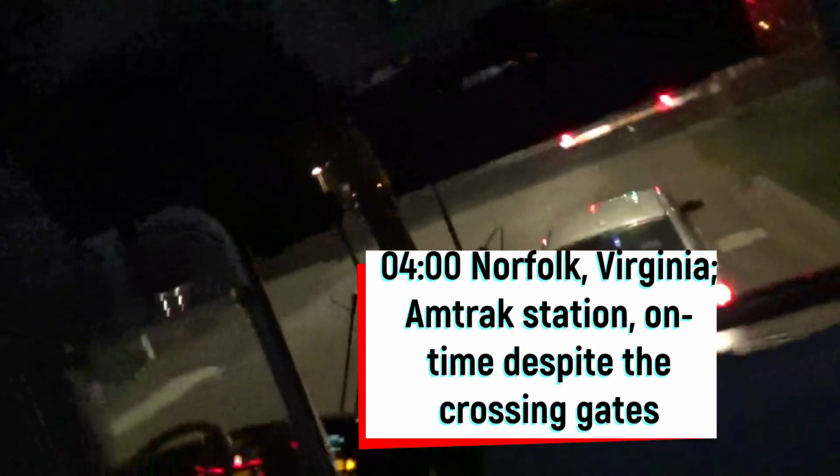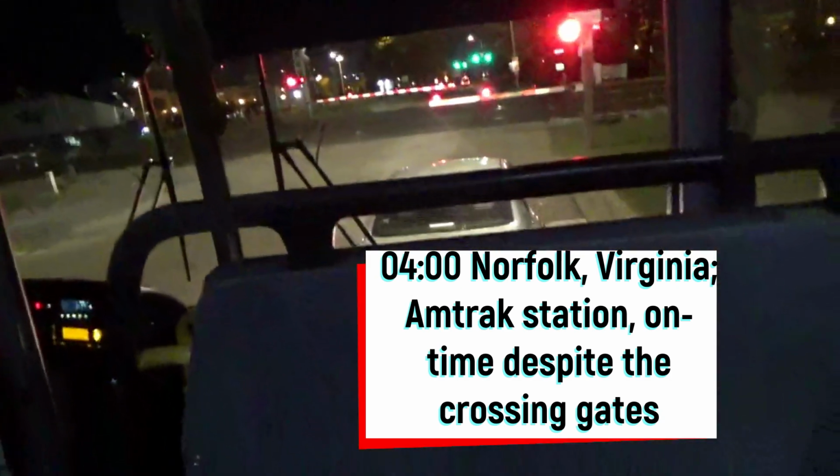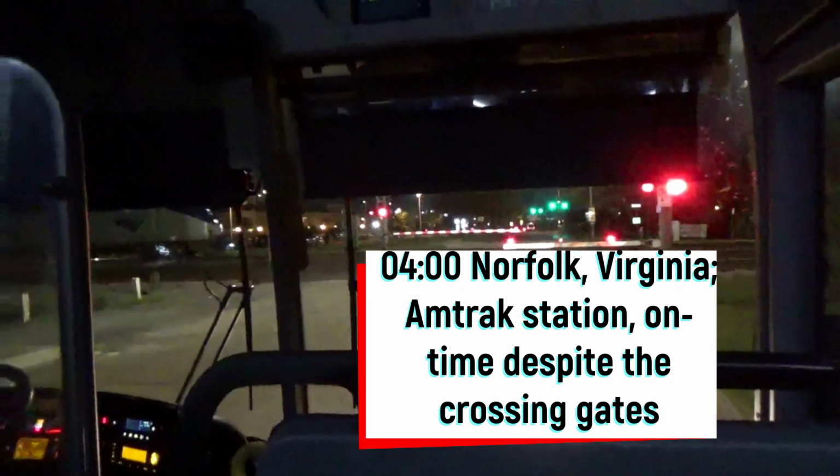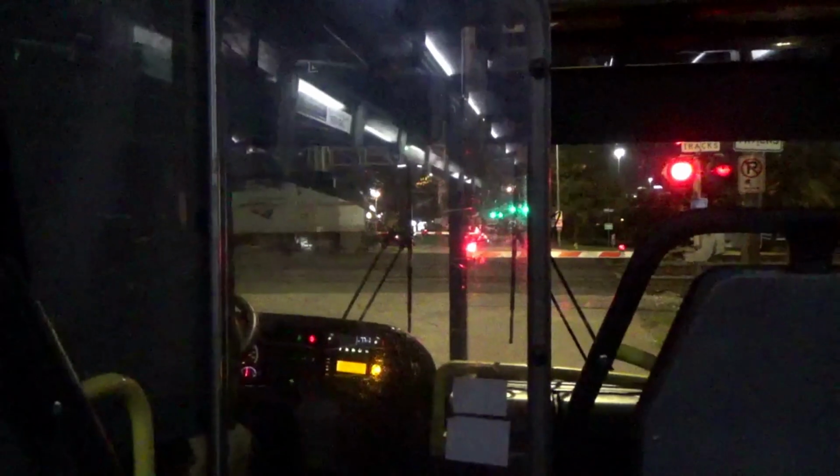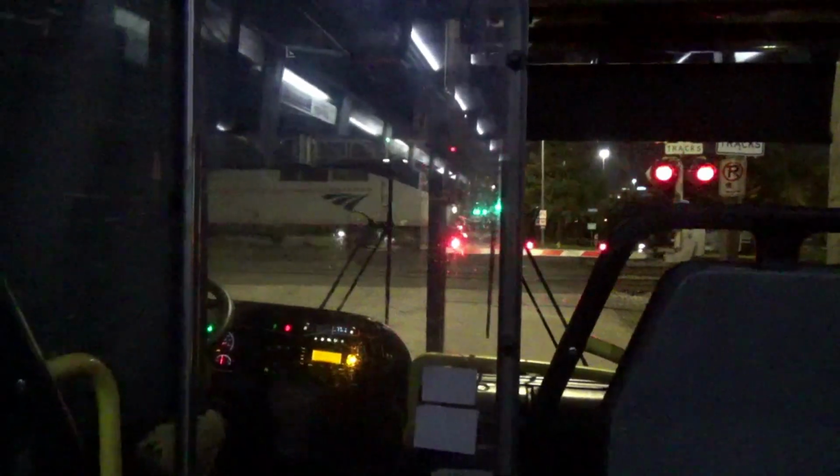After this, I fell asleep. But of course it meant I fell asleep at the most interesting part of the trip, going across the Chesapeake Bay Bridge and tunnel. After crossing Chesapeake Bay, the bus left the highway to stop in the Norfolk train station. But as we approached the train station, an Amtrak train was stopped at the platform, sitting close enough to keep the crossing gates down. We were stopped for a good 10 minutes, and the bus driver got so annoyed that he honked the horn in anger before the train finally cleared the crossing.